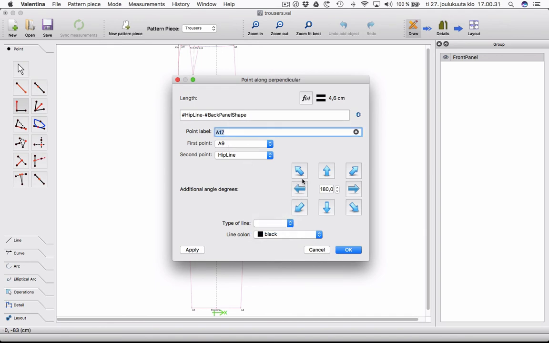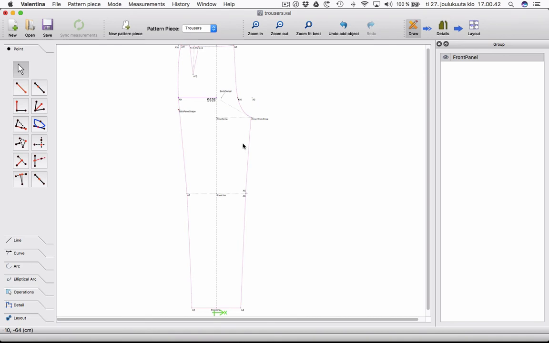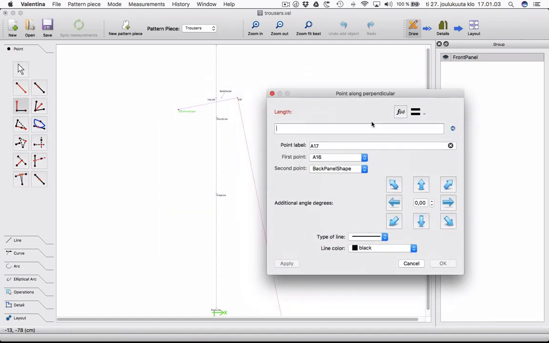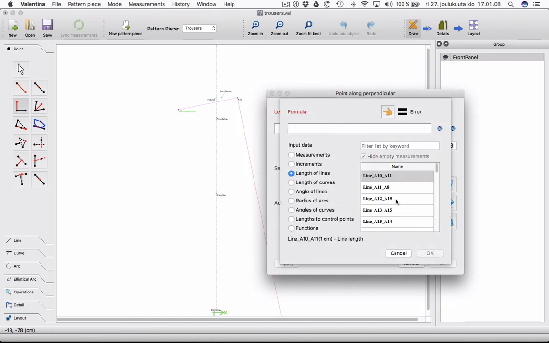And it's good practice to mark the key points, so that when you read the pattern afterwards, you can see where they are and how they will go. And we're adding just one help point, to be exact, to this. The key is that it's a 90-degree angle from the shape point.